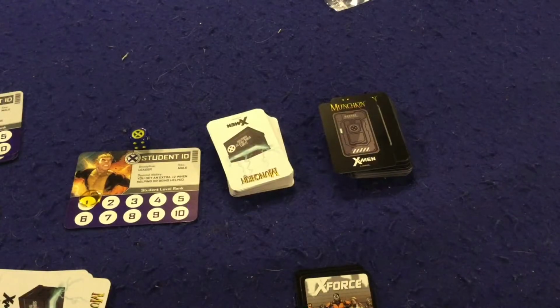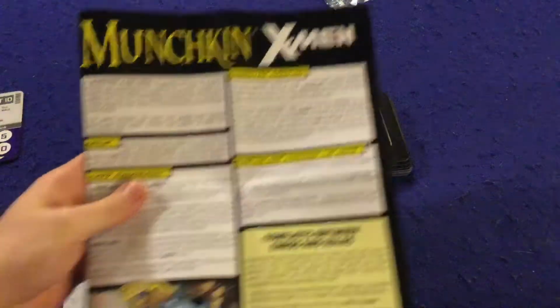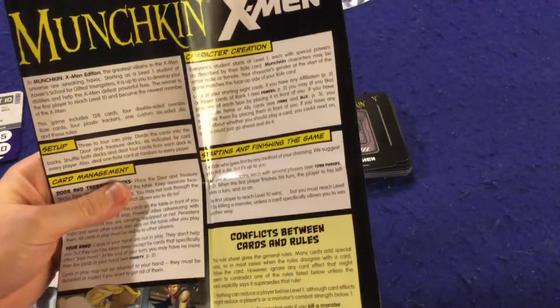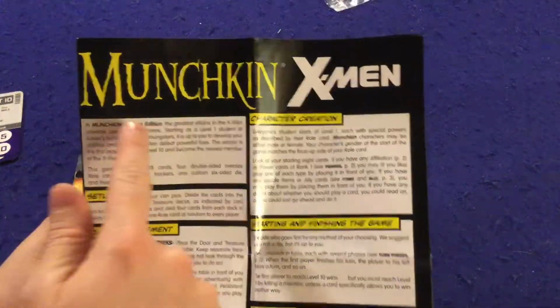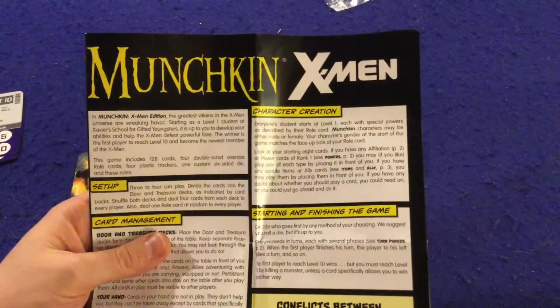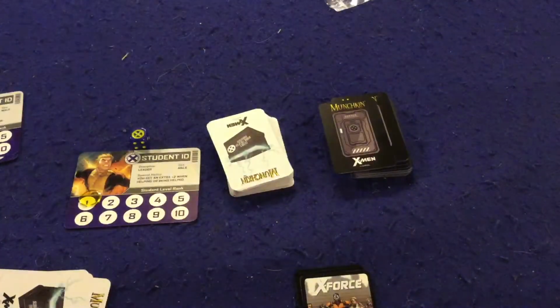Alrighty then, we're going to take a look at what you're going to get inside of Munchkin X-Men. So first and foremost, we have a handy-dandy rule sheet. It is one really long page, double-sided, full color, full of pictures, illustrations, examples. It's very well done. It should have you up and running pretty smoothly. As should be expected, because this is like the 20th or 30th version of Munchkin, so they have fine-tuned the rules along the way, so big thumbs up on the rule booklet.